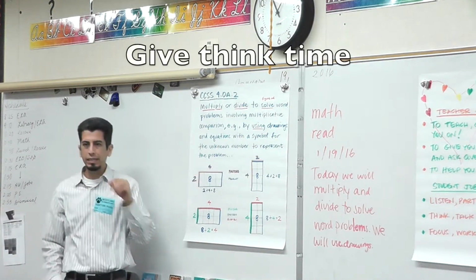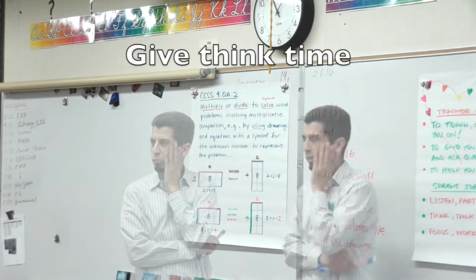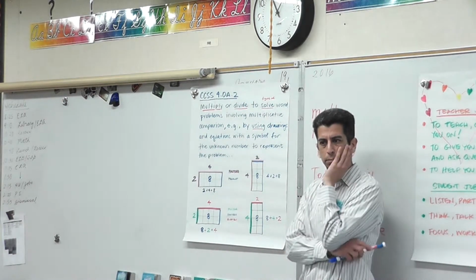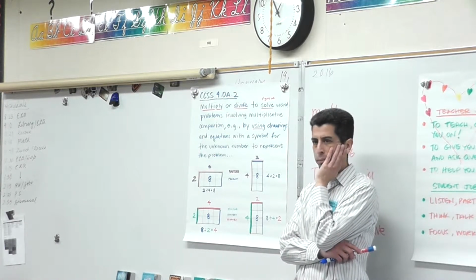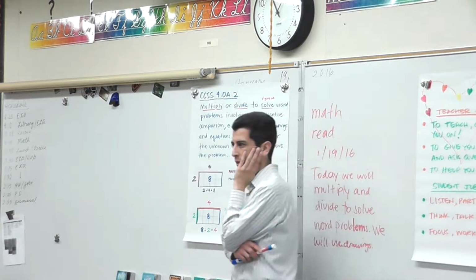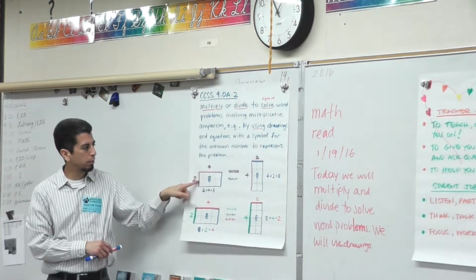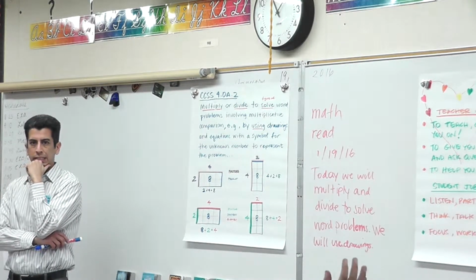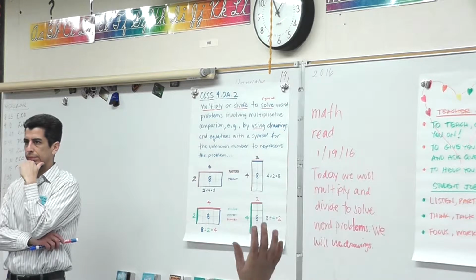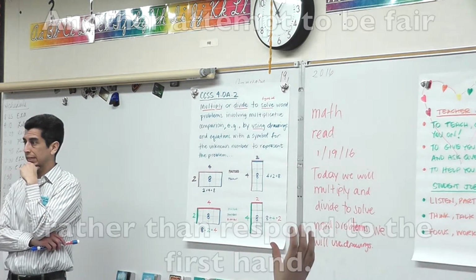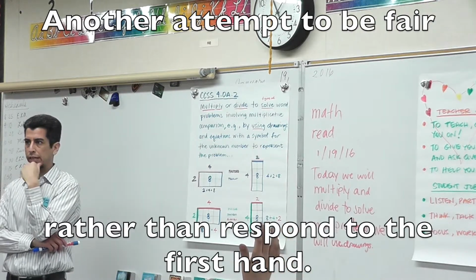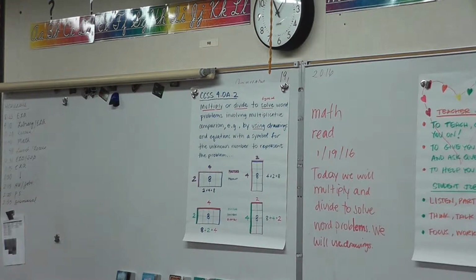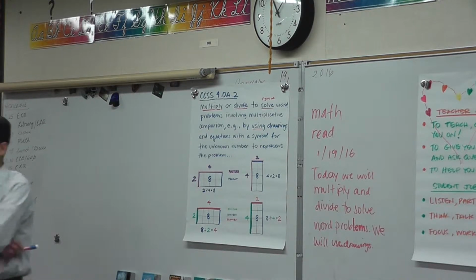Why are both numbers in pink? Does anybody know? Because with division, my colors are different. Why can I have both factors in pink? Six people think they know. I want 10. Why am I able to do both factors in pink? If you're not looking up here, you should be because you're thinking. Okay? I think I got my 10 now. All right, excellent. I forget if I call on a boy last or girl last, so I'm going to start with my young man right here. I call on Justin last, that's probably correct actually. So I owe 2 girls in a row in a moment. Yes? Why can both be pink?